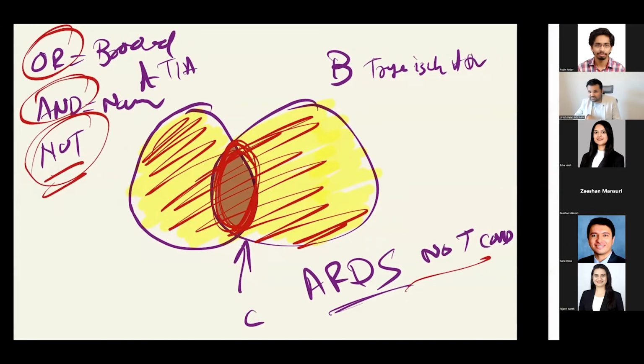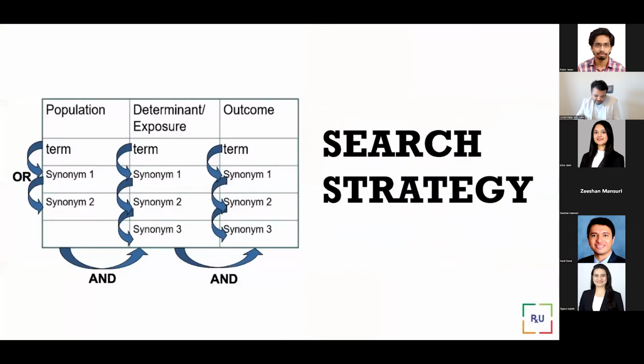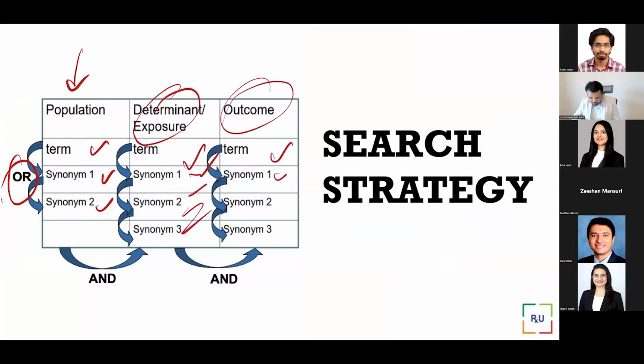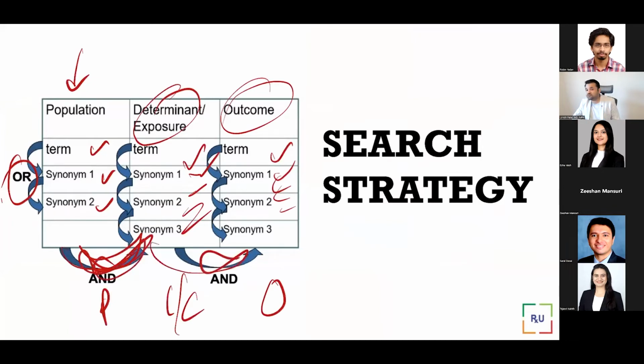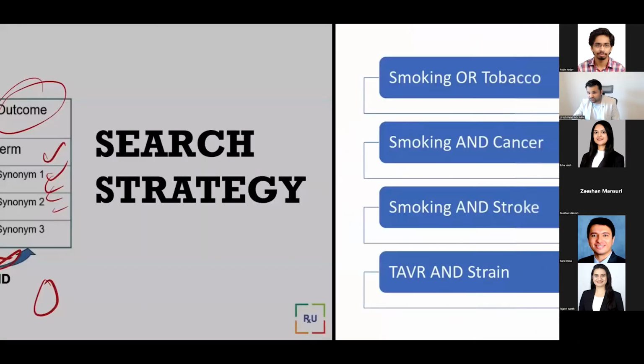Followed by that, look at it, it is mentioned: population, all population use the term 1, term 2, term 3 using the OR technique. And then we have determinants or exposure or comparison or intervention, using again the OR technique. And then we are having outcome also using the OR technique. But when we are merging P, I or C, and O, then we use the AND technique. So we need to play with those techniques to narrow down the final number of the articles.